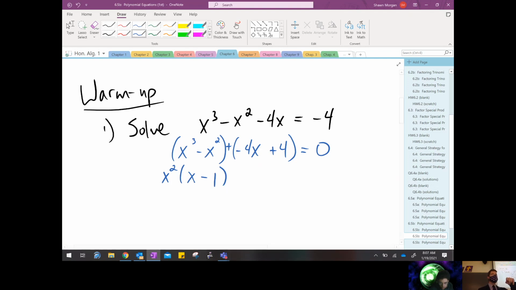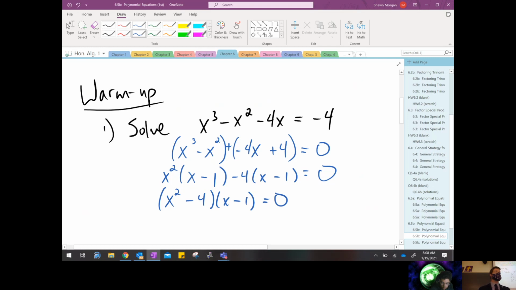Now, I've got a feeling that the leftovers on the next one are going to be the same thing, x minus 1. Can you make that happen? What should you take out, Hogan, to make the next parentheses look just the same? I want the x to be positive, so negative 4. That means I'm going to have a positive x and a negative 1. Okay, life is good. So it's x squared and negative 4, and then x minus 1. But we can't stop. Joseph Russell, what else can I do?